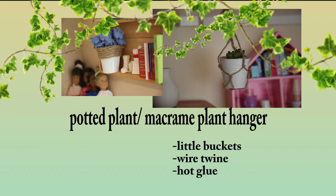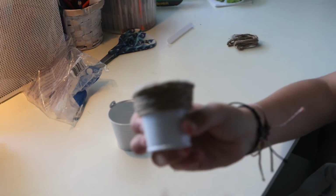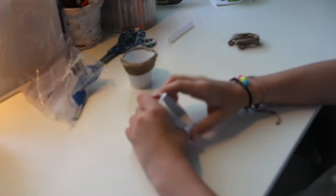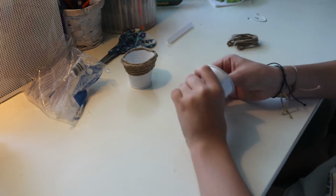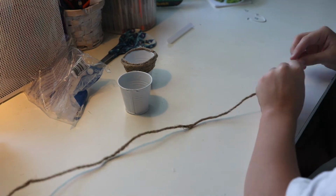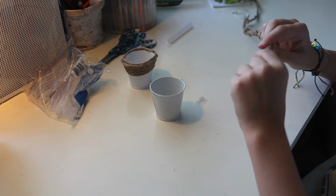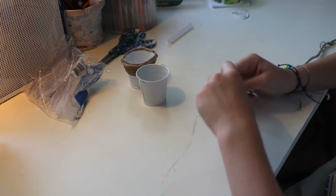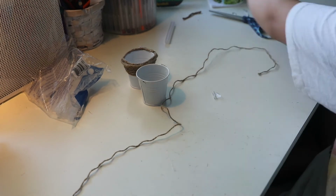Okay, so with this next one, you can get these buckets in a 2-pack, and I already did this to one of them. I just took some twine and I wrapped it around the top, but you don't have to do that. So I just bent the little hoops off, and then I took this wire twine and I took out the wire, and then I separated all the twine into 4 different pieces, but I only needed 3 for this craft. So you just separate them and lay them out. You can do 4, but I only did 3.